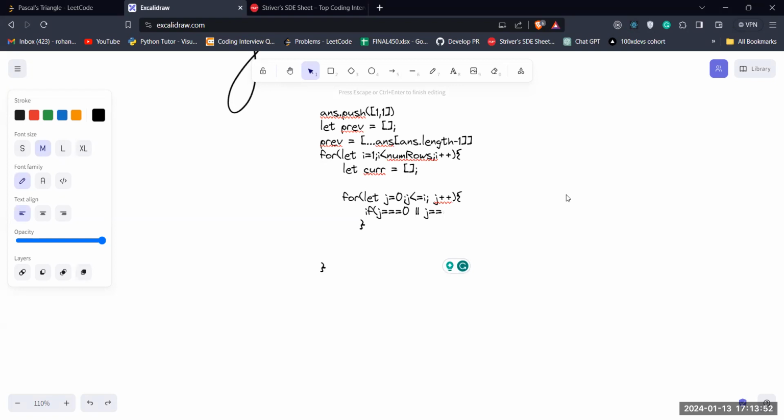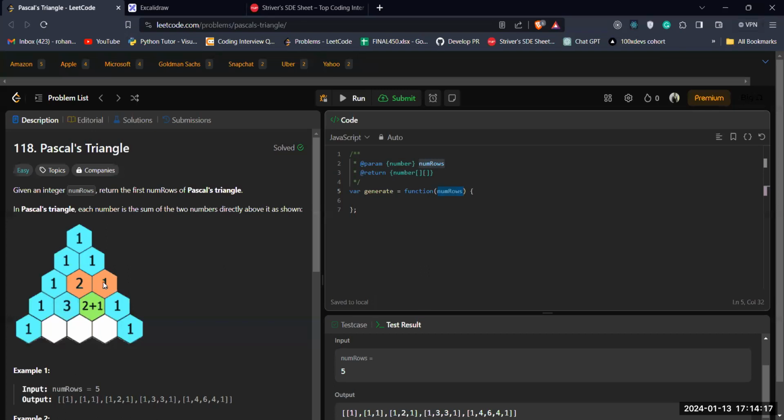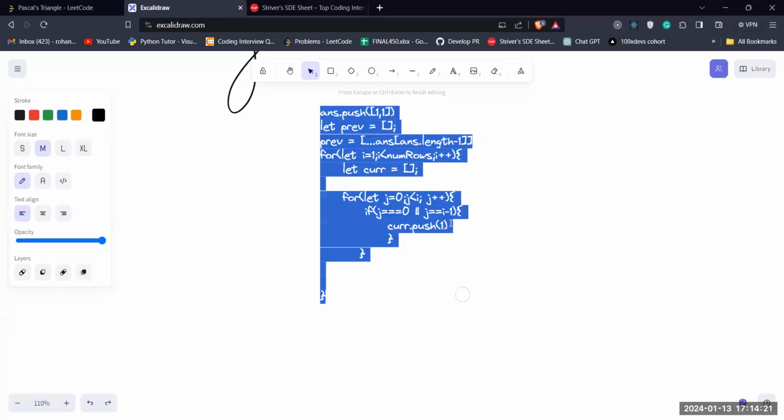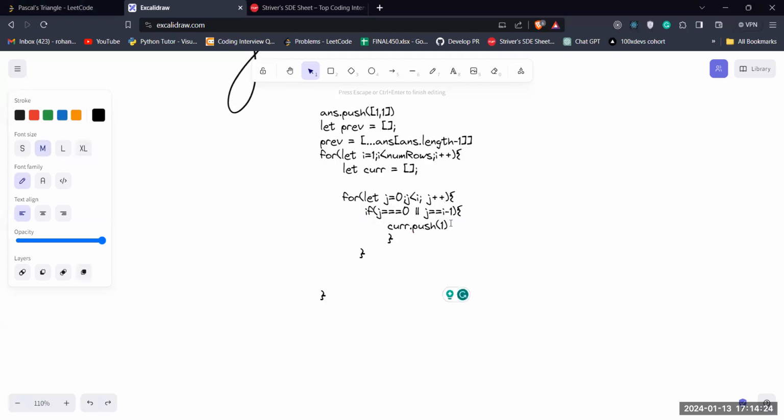If 3 is the row, then we go till 3, so 0, 1, 2. I'm really sorry. We will only go till i only because we are starting from 0. So if this is equal to 0 or this is equal to i, we simply push 1, because the first and the last element of any row is 1 only. No brainer, right?